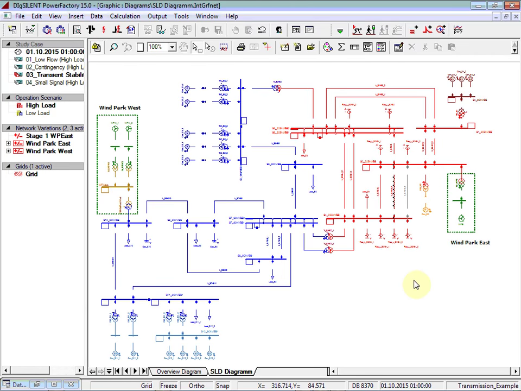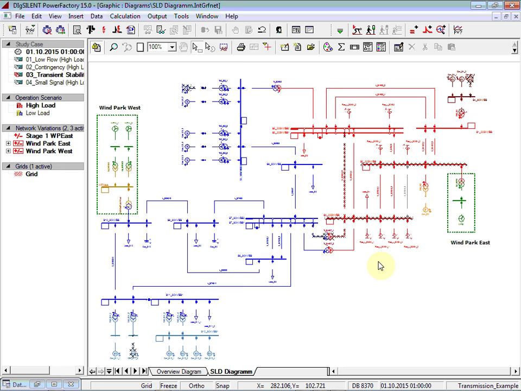We now need to define the variables to monitor, or the variable results. For that, we will do this also from the single line graphic. We need only to multi-select then the corresponding elements. We will select, in this case, several generators from several power plants and also a couple of lines. So click on one of the elements, hold down the Control key, and then click on the other elements that you would want to monitor. So we said a couple of generators, maybe a couple of lines, transformers, and why not also some bus bars.